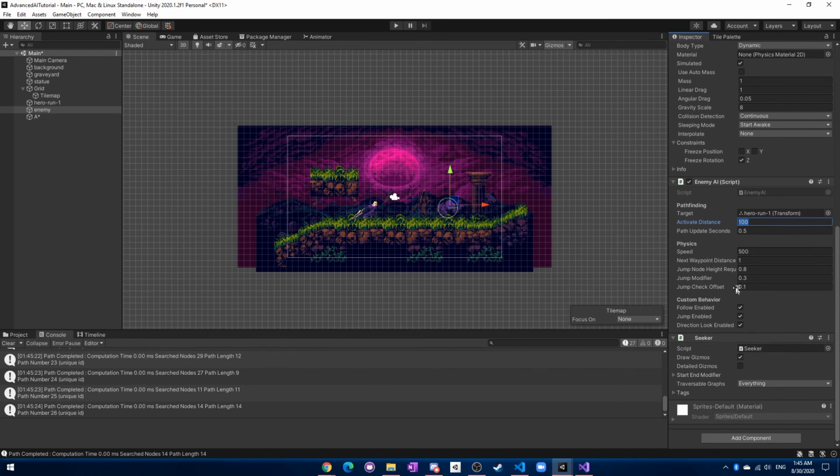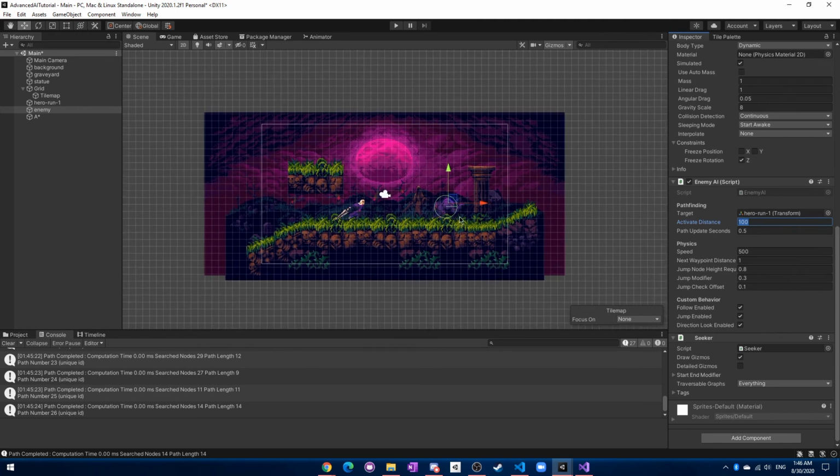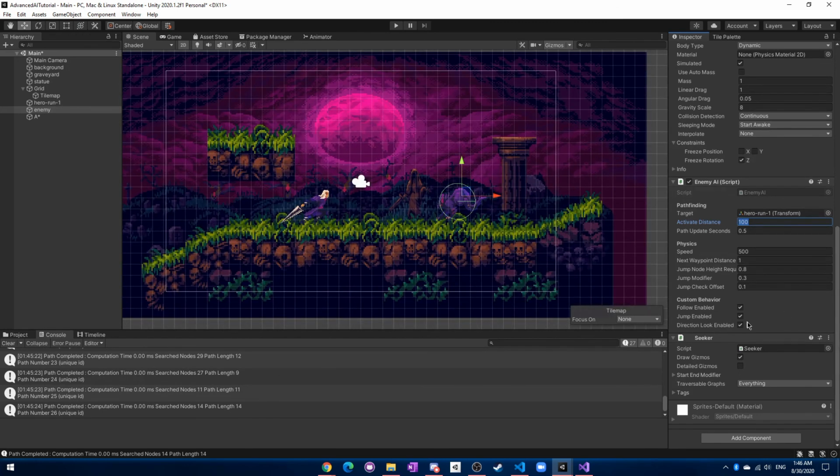And also remember, all of these can be changed through a script since they're public variables, so you can have a different script that can make an enemy perhaps way more powerful if you get close to them. Right when you get close to them, all of a sudden you can increase their speed and increase all of their different variables. Or you can also have it so if an enemy's on low health, you can have the jump disabled or something like that. Just different ideas for you.